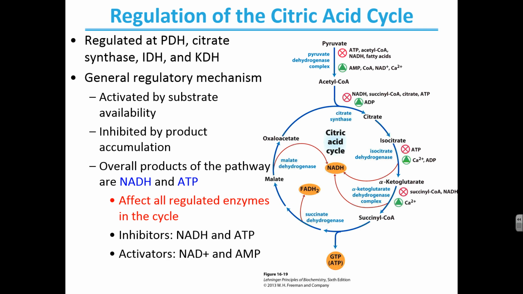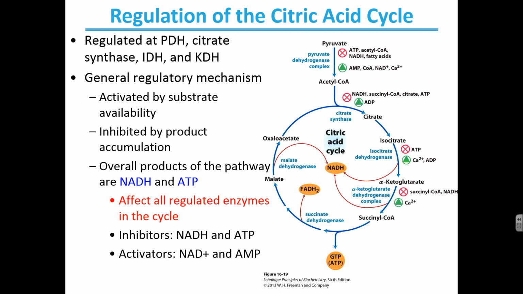Regulation of the citric acid cycle is pretty straightforward. We're going to see the key regulatory steps towards the beginning, because remember, these are the steps where we are doing the final oxidation steps of some of our carbons. So if we are going to stop, we want to stop before we completely oxidize those carbons in those highly exergonic steps. These steps over here towards the end of the citric acid cycle, if you remember, they were the steps that had very moderate delta G's.